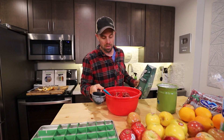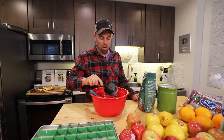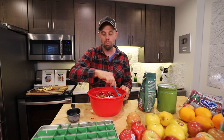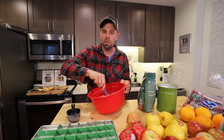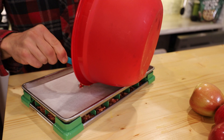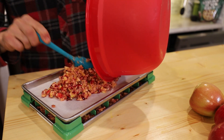Let's try an alternative sweetener next — I'm going to try some stevia. All the ingredients on this second tray will be identical to the first, except instead of one cup of sugar we're going to do one cup of stevia. I know stevia freeze dries very well, but the problem with stevia, especially in large amounts, is it starts making an off taste. Some people don't like stevia and a whole cup of it really just doesn't do a good job replacing sugar. I snuck a little taste test and it definitely has a lot of stevia flavor — maybe a little overpowering, but that might change after it's freeze-dried.